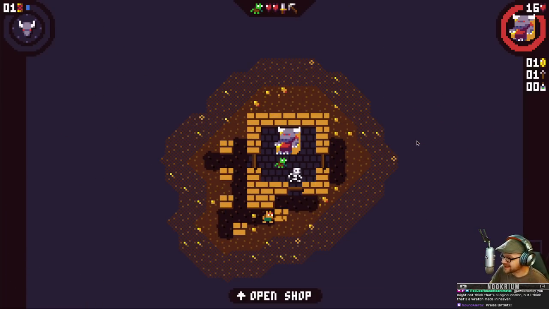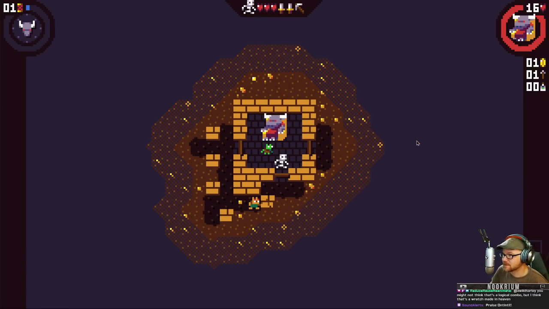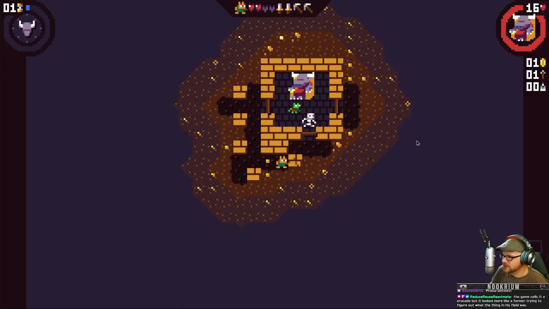Okay, so now we have a skeleton. He's gonna go around, he's gonna chew on things. He's not really that tough. He doesn't dig very well either. So we'll use him maybe to carry stuff around.